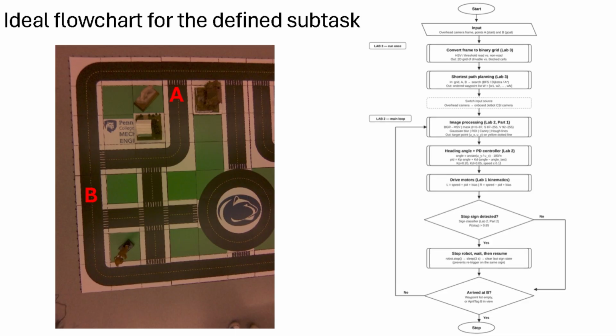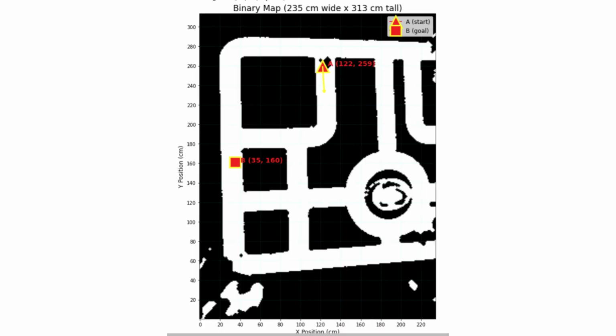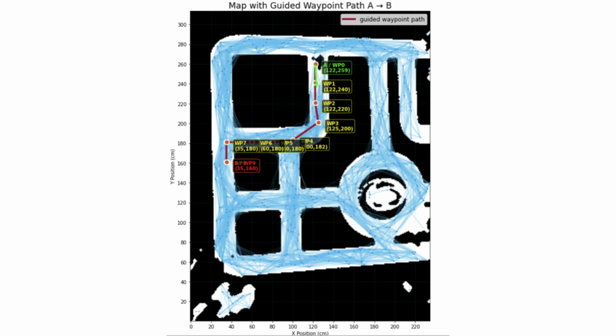Here's how all 5 objectives come together to find the shortest path in our chosen subtask from point A to point B, as shown to the left. On the right, the flowchart shows that at startup the system runs a one-time initialization. The JetBot connects with the camera bot, asks for an overhead photo, and runs AprilTag detection to find its starting position and heading. That same photo gets converted to a binary occupancy grid, and a probabilistic roadmap finds the shortest path from start to goal.